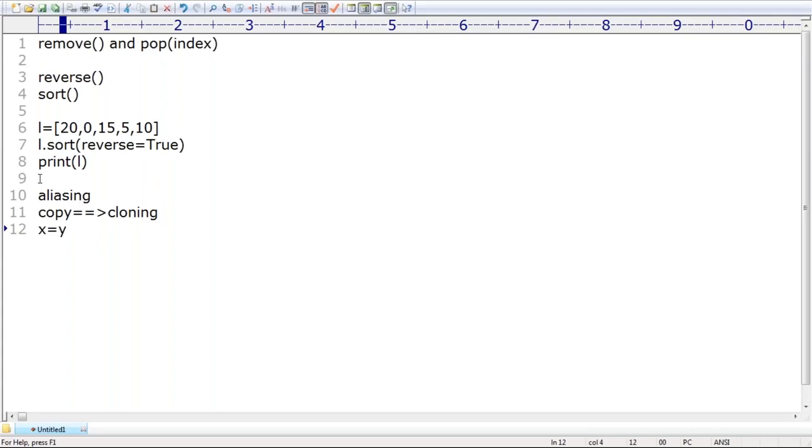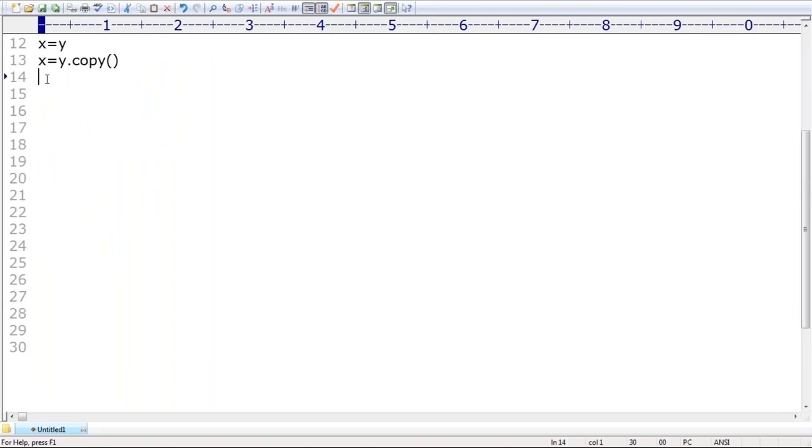But if I don't want to duplicate the reference variable and want to duplicate the object directly, I want cloning, then happily you can go for the copy function. What is the difference between the assignment operator and the copy method? You should be aware.